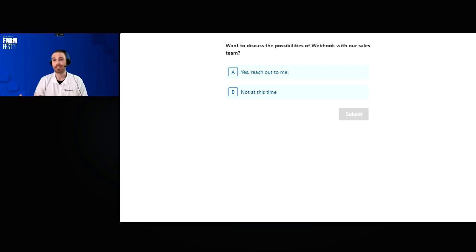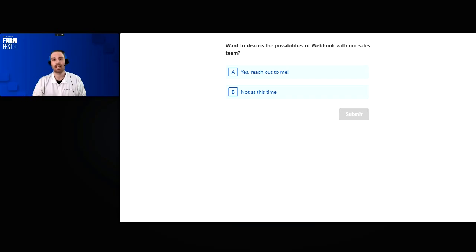Perfect segue, unintentionally at this point, on the next poll that I wanted to bring up, which was, if there's anyone looking for any contact from our team on how they could use this Webhook connector, let us know. This poll is going to be something that will kind of be able to gauge, one, the content of the session today, but then also be able to gauge specifically and individually who needs to be reached out to and who would like to have a conversation about bringing something like the solution we saw today to life in their own instance.